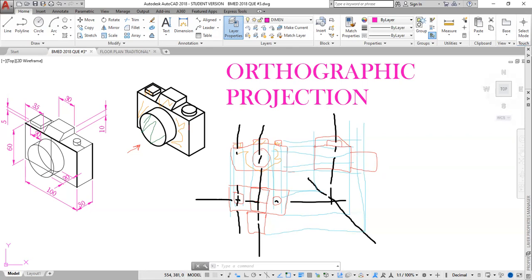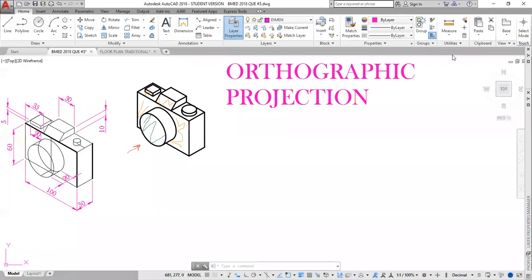Okay, guys, let me take a picture of this, send it into the group, and then continue the actual drawing. Resume recording. Okay, let's start drawing the actual figure here.